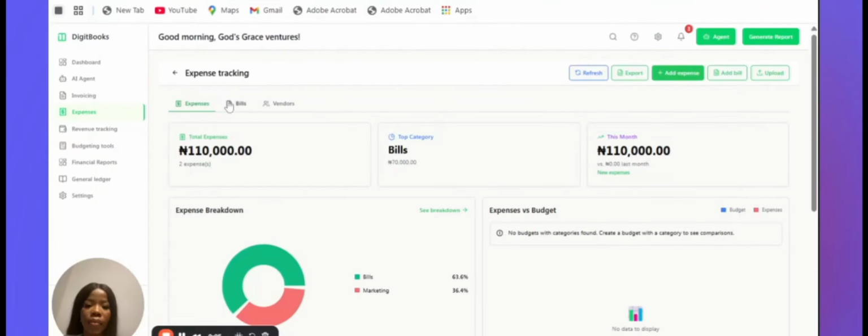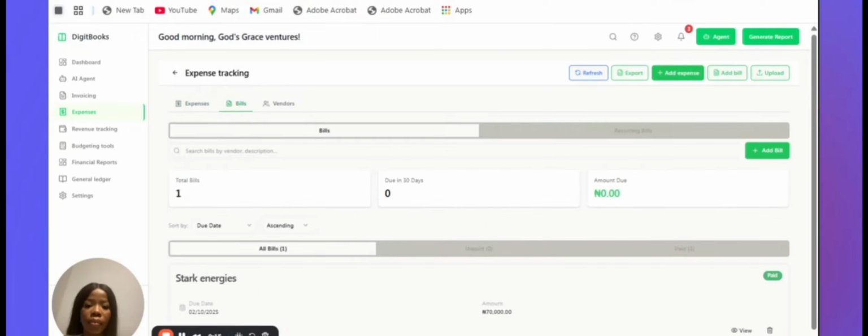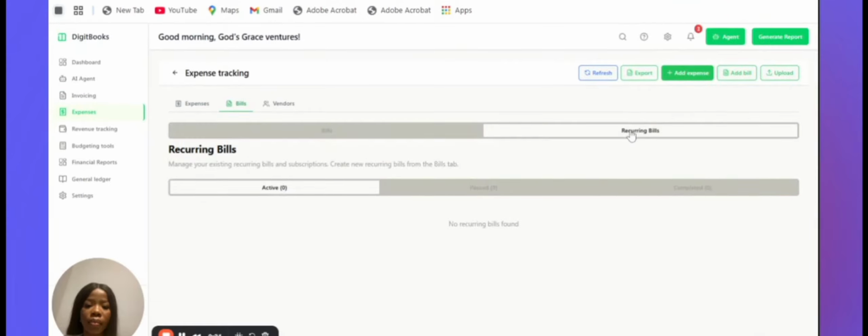So now we're done with adding expenses in the Digitbooks expense module. We're going to the bills section. For this bills section, you come to this top left and click on bills. When you click on bills, this page is going to come up, and in this page we have the bills and recurring bills.